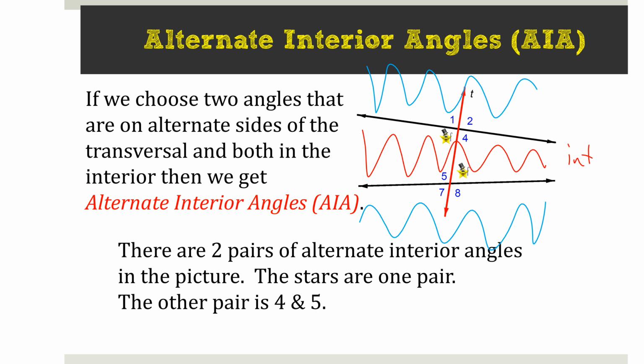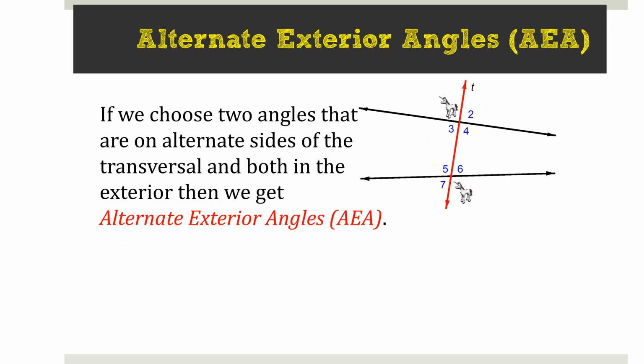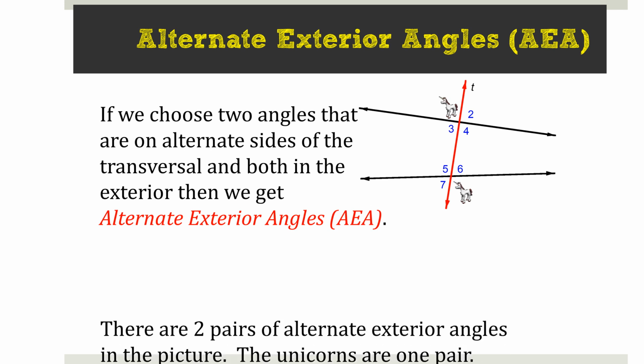What would be the next pair of angles? Alternate exterior. You probably have it in your slideshow, but it would have been better if you didn't have that in front of you. But yeah, alternate exterior. So again, break it down. Opposite sides of the transversal, but in the exterior. So the creepy unicorns that turn and smile at you are in those two locations. And it should be fairly obvious that 2 and 7 is the other pair. Are we good to go there?